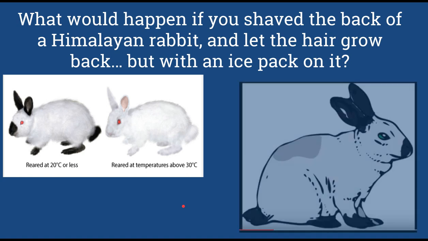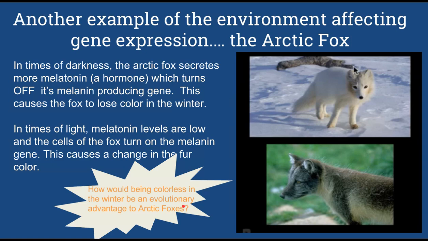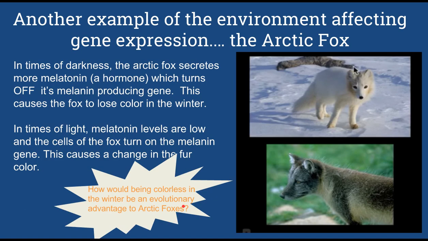All right, see if you remember this experiment. This just proved that temperature was playing a role in the expression of that pigment gene. We have the Arctic fox, same kind of thing. Different. This was about times of darkness, times of light. I'm not going to go through all these, but anyway, you can read through these. These are pretty self-explanatory. And you guys also kind of had a good idea about how that would work.